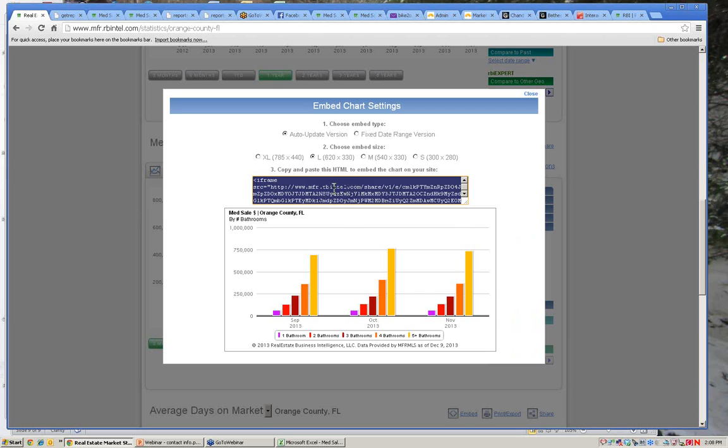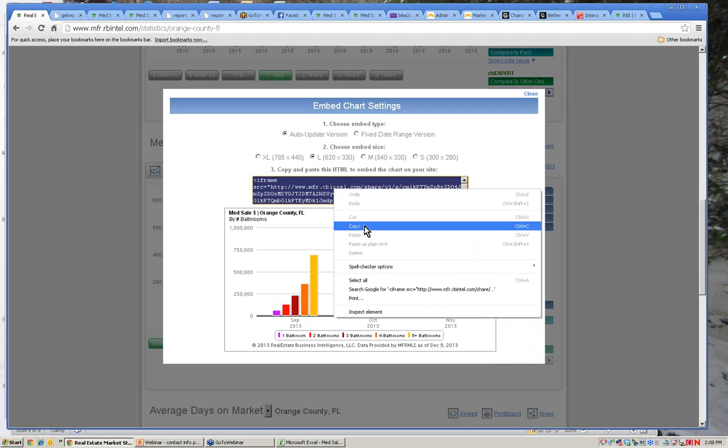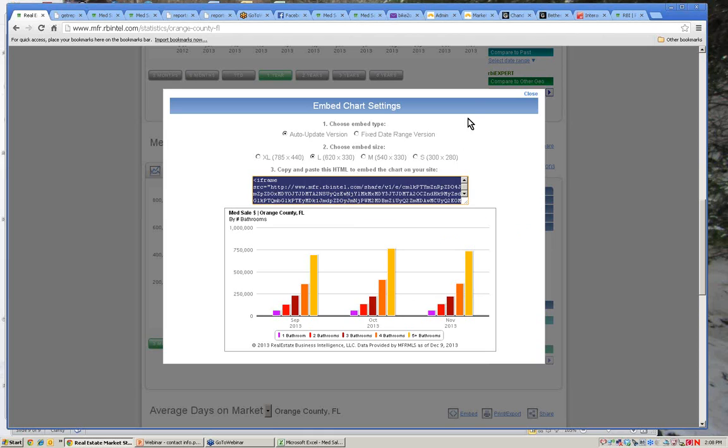So in order to do so, I just right-click and I use the copy feature. I right-click and copy. I'm going to come over to my website and show you how I do that. Now, your website might differ slightly from mine, and I'll go over some of those different options with you. But I'm going to show you what some of the stuff looks like so that you can see what information is available.